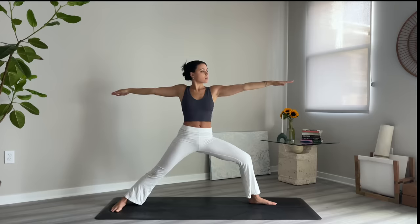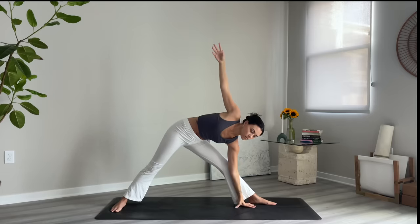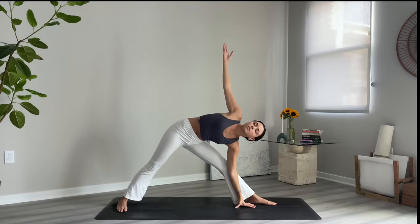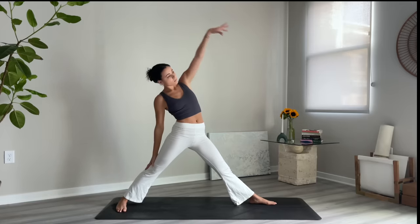Triangle pose, straighten your front leg. Release your left fingertips down and gaze up at the right fingertips. Root down through your left foot, lift yourself up, come into reverse triangle pose. Breathe into the left side body.